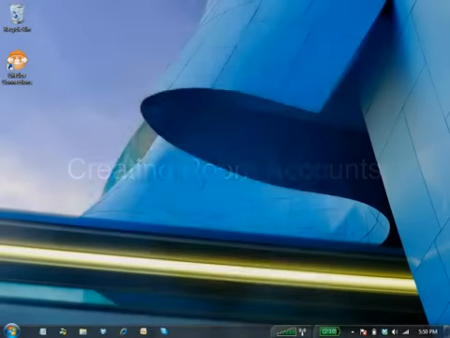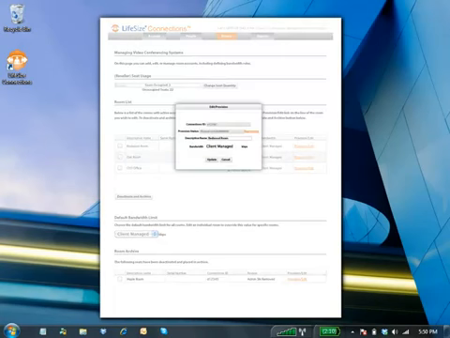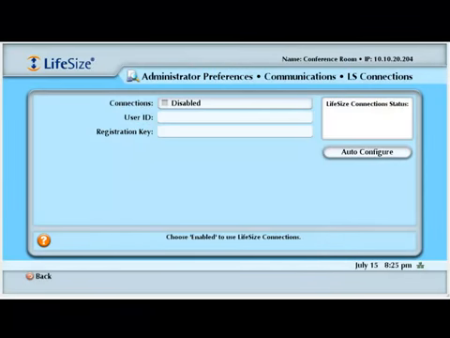Similar to setting up user accounts, there are two ways to set up a meeting room account. You can either create one room at a time, or you can create multiple room accounts using a CSV file import containing serial numbers of the endpoints to be assigned to the room accounts. When using a serial number to provision a meeting room account, you will also need to provide a descriptive name for the account, such as boardroom or conference room. In the Endpoint Setup wizard, you simply need to enable connections with one click. This is the recommended way to provision meeting rooms.